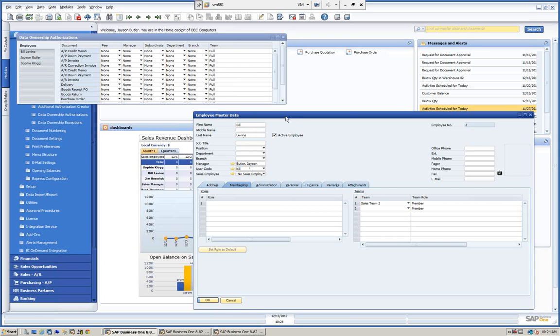So again, we're going to go here and we're going to say that, again, we have Jason, who's the leader of Team 1 and Team 2. We have Bill, who is Team 2, and we have Sophie, who is Team 1. So we can set up, let's say here, so we have a department. Let's say Sophie's part of the sales department, and let's make Bill part of the sales department. Let's update that.